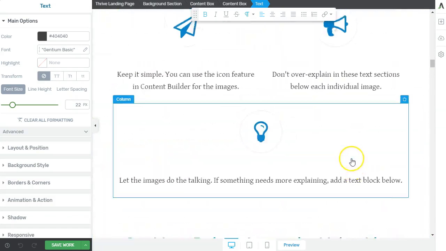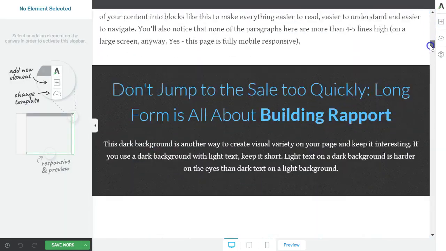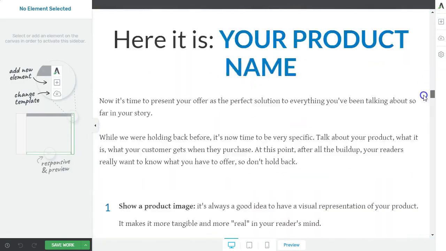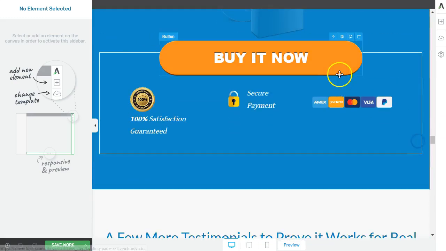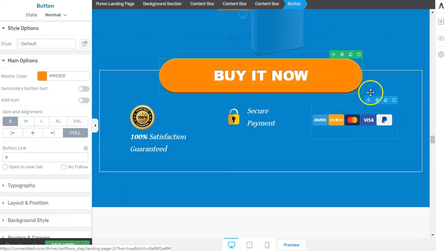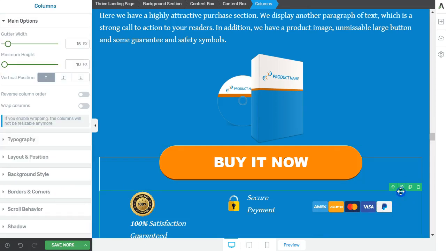Okay, so we have this page here. Let's just scroll through real quick. I'm looking for the buttons that are going to go for the buy. Here, they don't even show you the buy button until they get much further down. So here we go, here's the Buy It Now button. And when it goes to the button link over here, I'm just going to paste in this WCF next step link. And that's good to go.